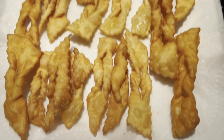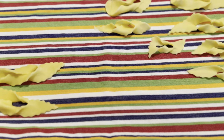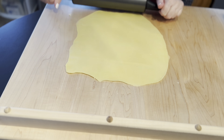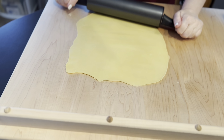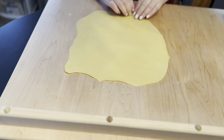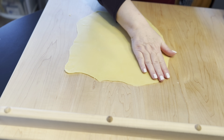And right here I already have some made, so we're gonna have to take these out. Make sure to put them on a cotton cloth. And this is my second batch, so just make sure that this dough is rolled out pretty good so they come out really thin. I can tell that this is a little too thick, but on this end it's a little thinner, so make sure that it's all even.